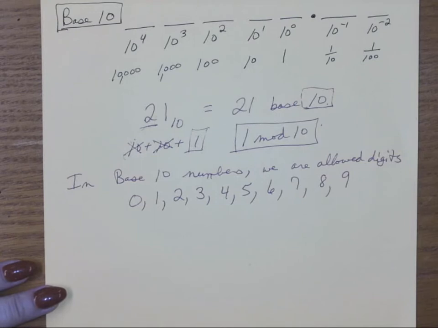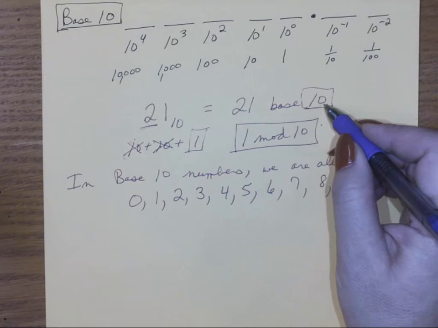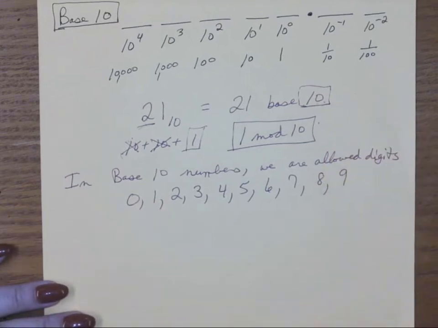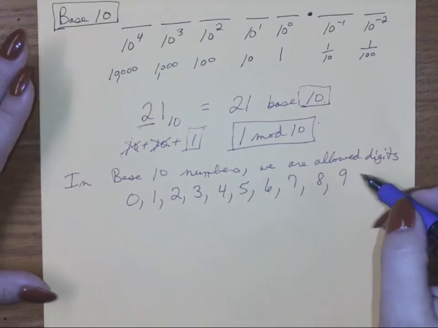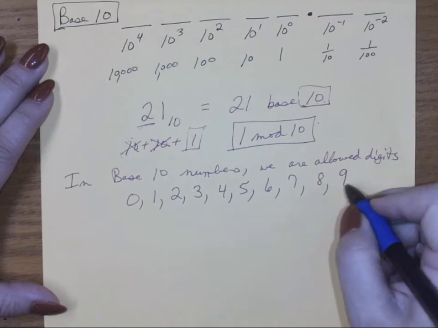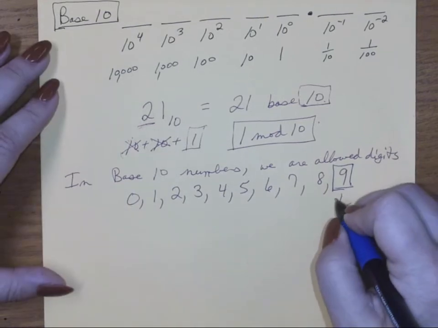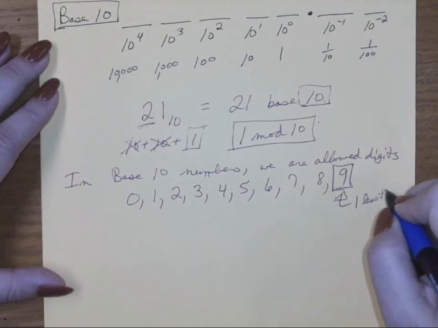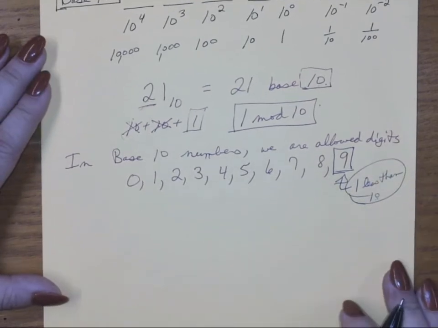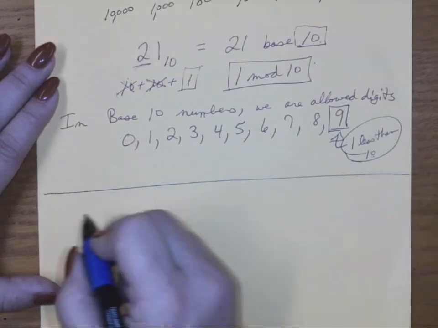Then I would start back over. What's the next thing that can go in the 1's position? I would start back over. There's a 0. The next one is a 1, the next one is a 2, the next one is a 3, and so on. So for our purposes in base 10, that's what we're used to looking at. And it's important to notice that the 9 is the biggest digit we're allowed, and it's 1 less than 10, which is the base that I'm working in, right? Okay. So I'm going to extend that a little bit, and we're going to talk just slightly about base 12.